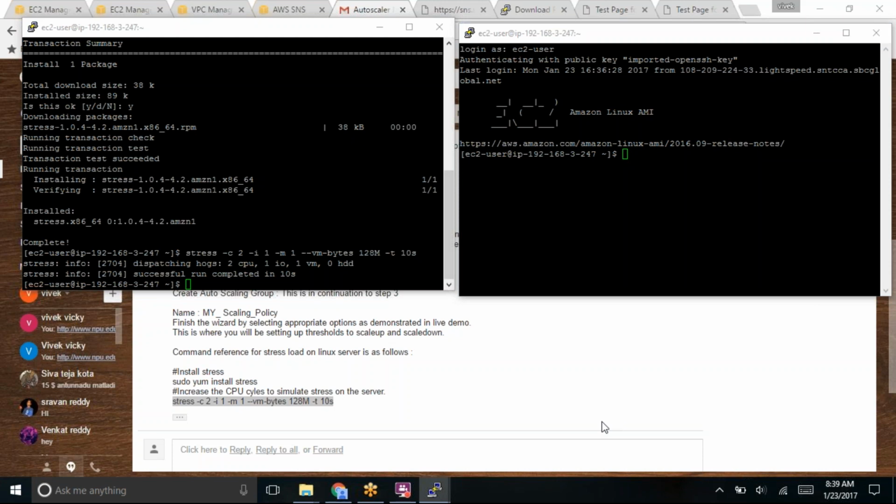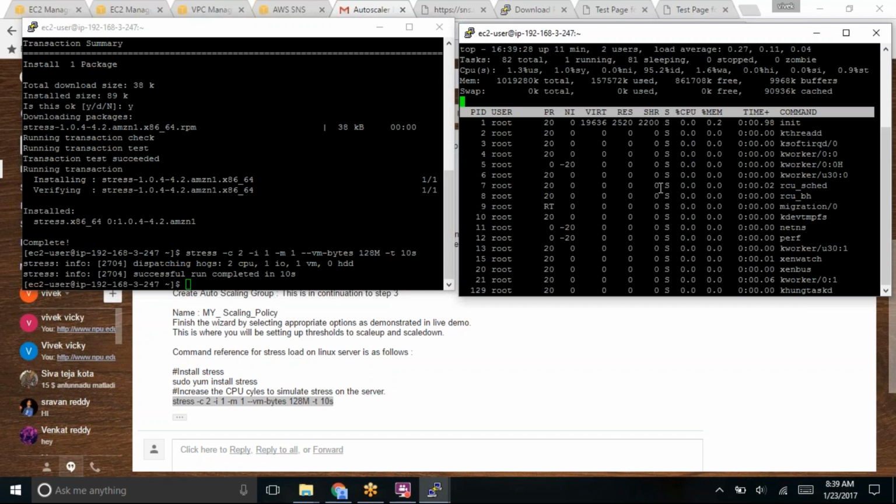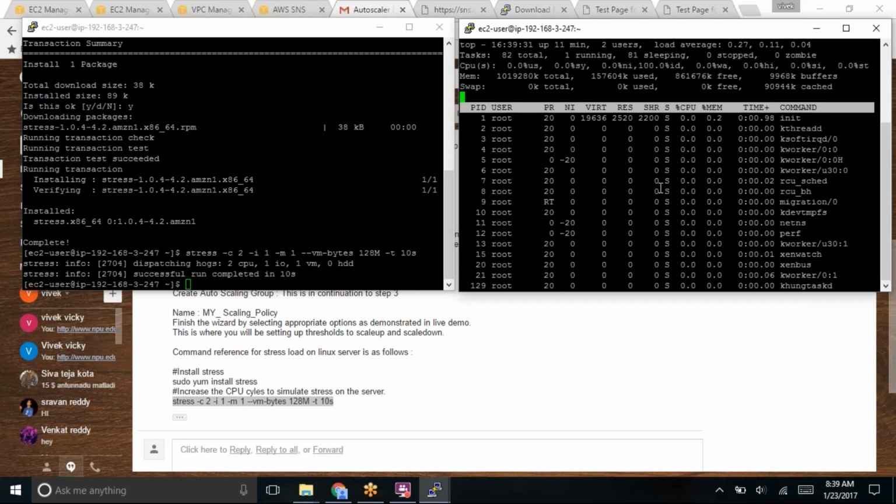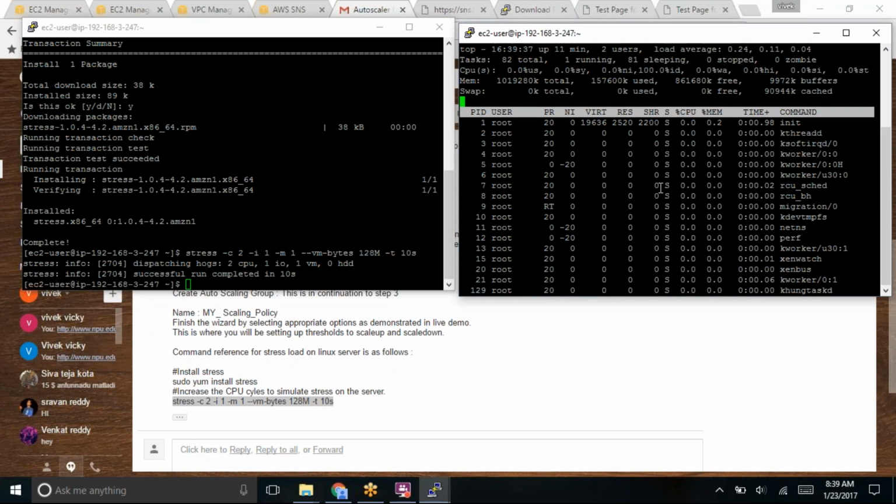Top is like your task manager. It tells you the processes that are running. You see one of the columns is percentage CPU. At this time there is no load on that server, so the CPU percentage is 0.